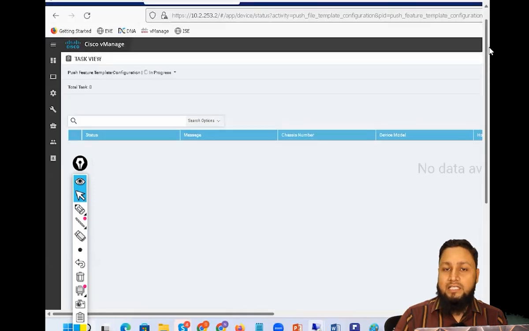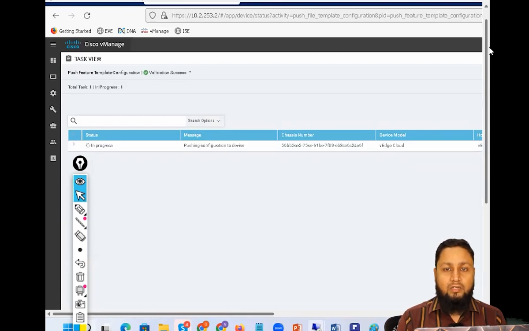Automatically, once I make any change in the feature template, it will automatically reflect. It will automatically come back to the device template. Okay, and it will say you have previously selected global, now you are selecting device specific. What is the reason? Please make sure to re-edit or re-enter the values that you have kept as global previously.